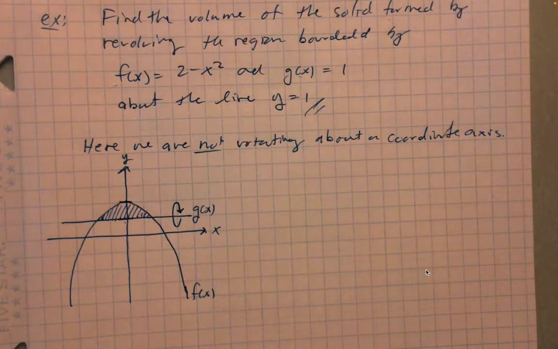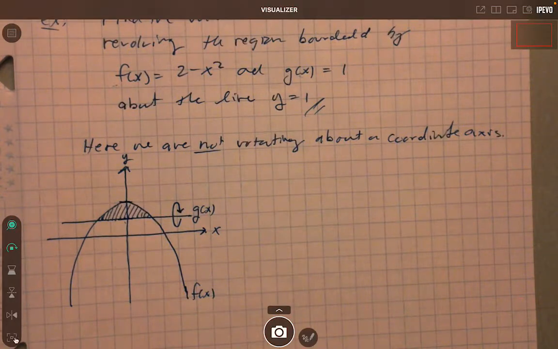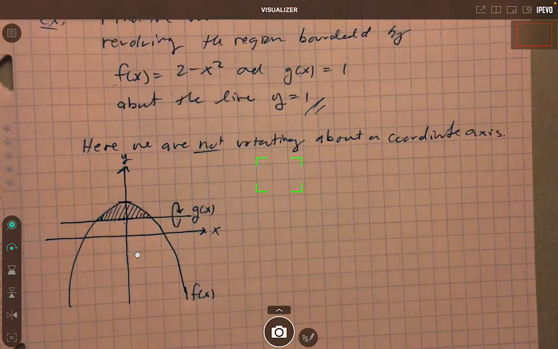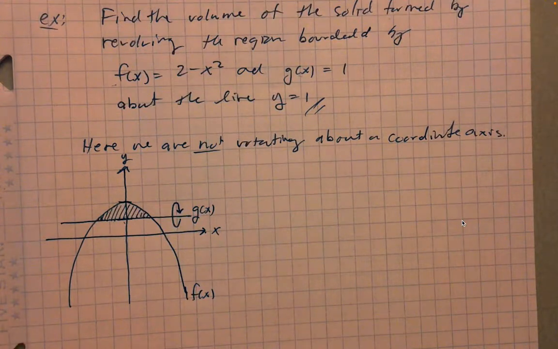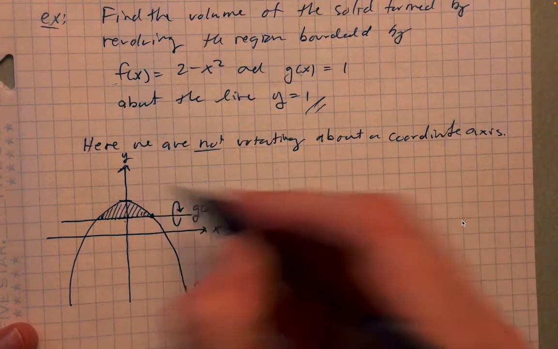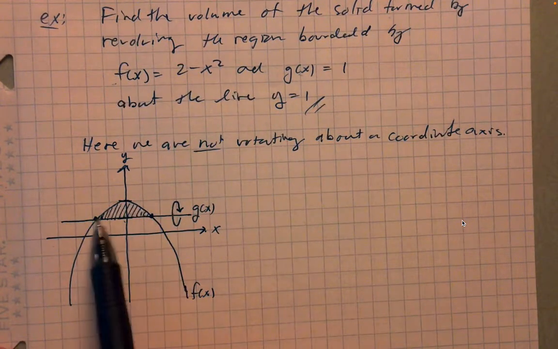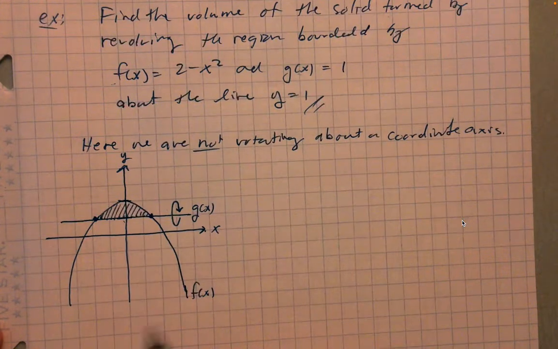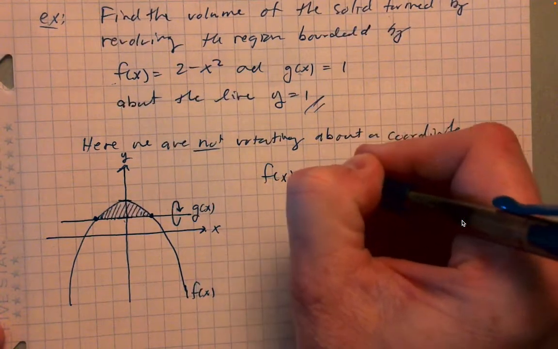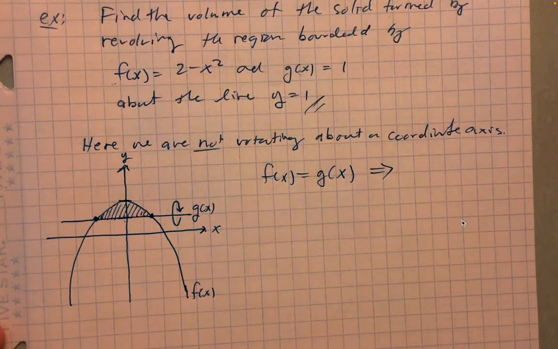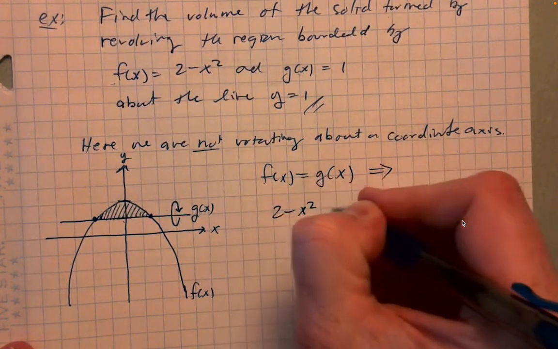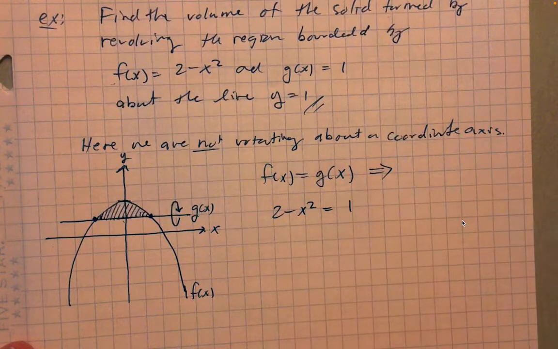Okay. So a couple of things here. This one is more complex, has more nuance to it, and is not quite as obvious as the previous example. So let's talk through each of the pieces here. The first thing that we might want to do is figure out what the bounds are. We're not explicitly told what the bounds of the integral are going to need to be, but we can find them by equating f and g and solving for x, right? So f of x equals g of x, we'll start with that. So 2 minus x squared equals 1.